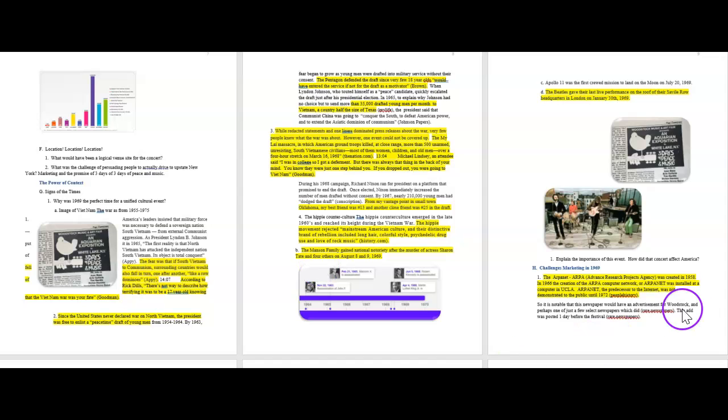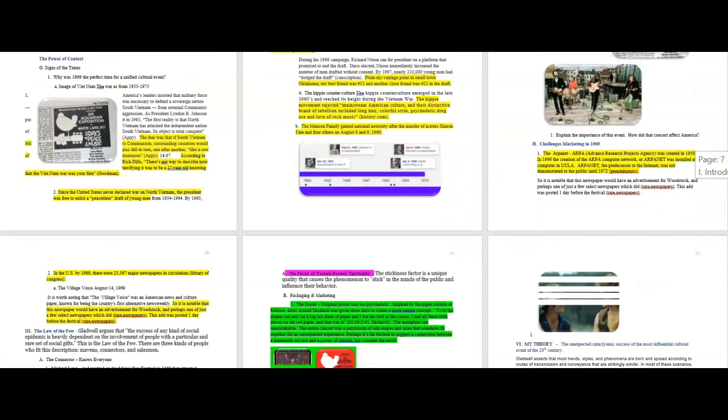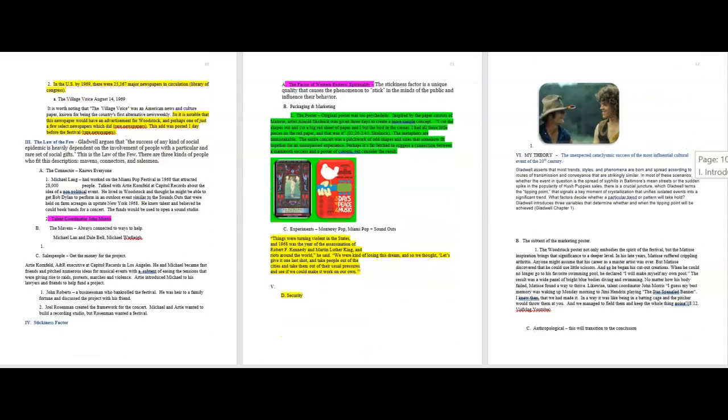So you can see that the outline is just where I can place things, I can place information, and when I work on the rough draft, I'm going to polish all this up. But I want to make sure that I have everything in the place where it goes, because it's very easy to get lost in an essay if I don't keep track of everything. And so this is going to be the last section, which is my theory.